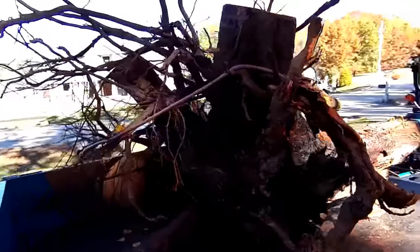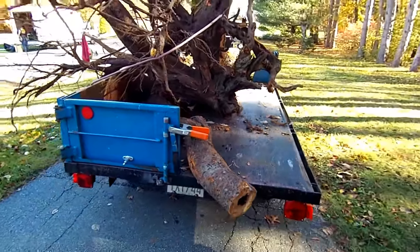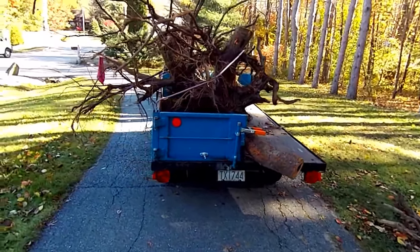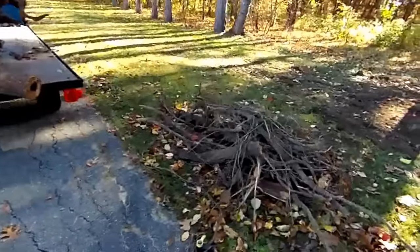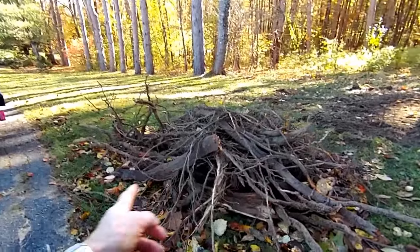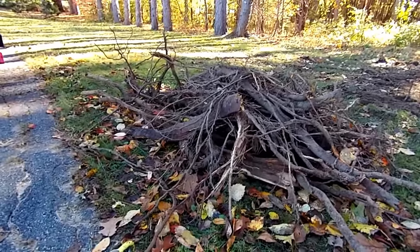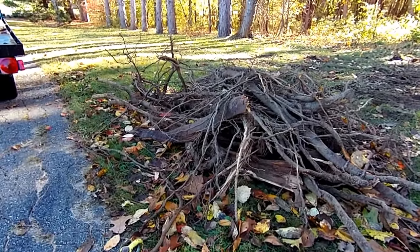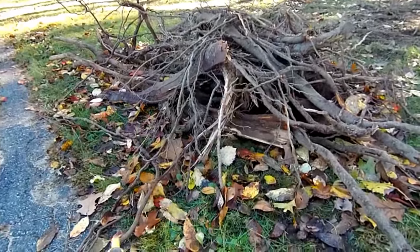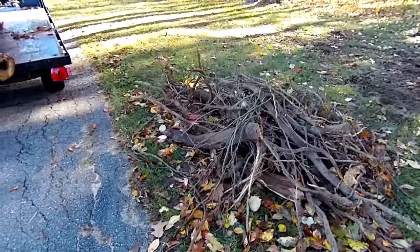I did have to cut those 2 big taproots that you saw, not to get them out of the ground, but to load them into the trailer in some reasonable way. The other thing that surprised me, different than the pine stumps I've done, is that the cherry snapped off a couple of dozen smaller roots sticking up out of the planting bed. So I had to grub each one individually. I used the brush grubber, and it wasn't particularly difficult, but there were enough of them that it was definitely annoying.